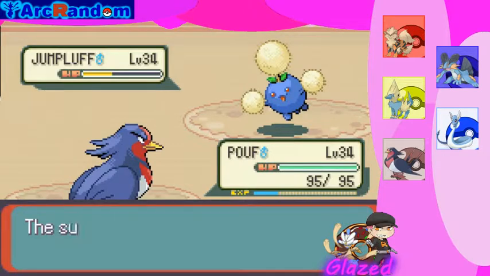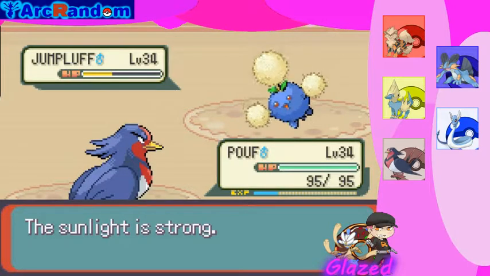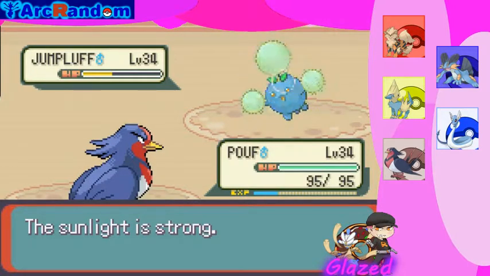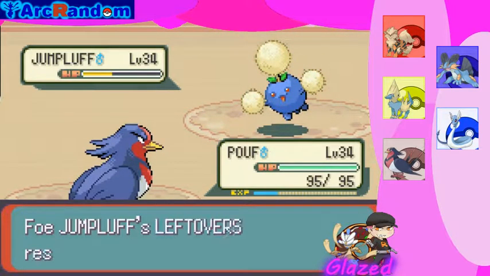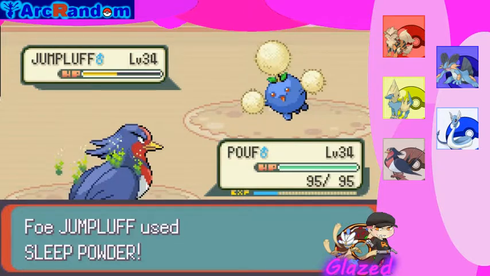Okay. So it's probably running Solar Beam. Okay, but Jumpluff has Chlorophyll, I think. So if he's running Sunny Day, then he's probably faster than me now. Sleep Powder! What the butts?